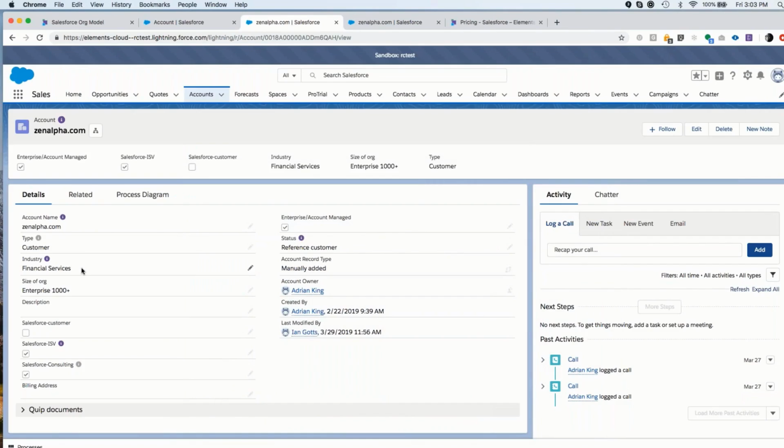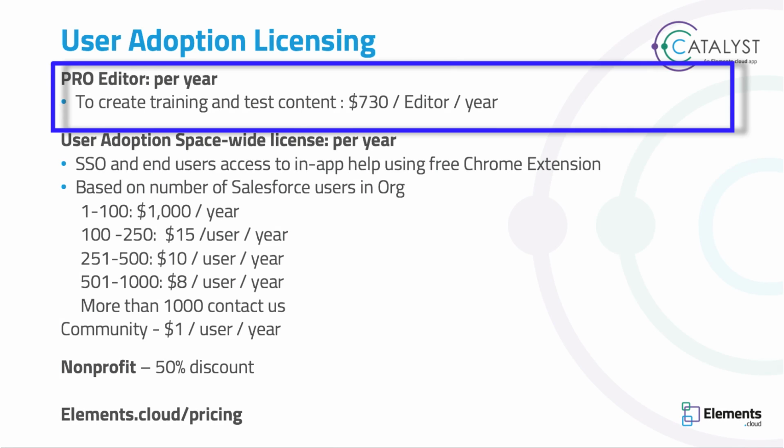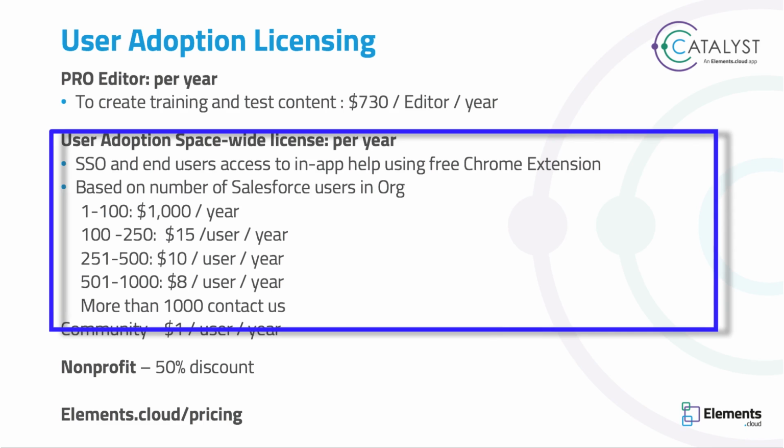So you get the situation where a user is getting stuck. How quickly could you go back, add a new help item, attach it to a field, and suddenly you're solving that user's problem, but also every other user that comes after you. So for this section of help, you do need an extra license. So you need an editor license to be able to go and add all the training material, but then you need a license to enable single sign-on for all your end users and get them to have access to the help.